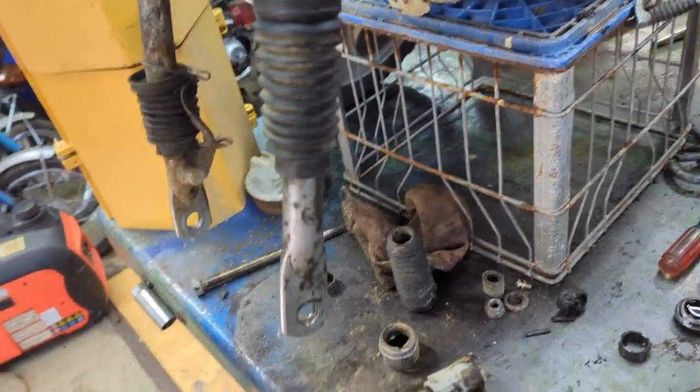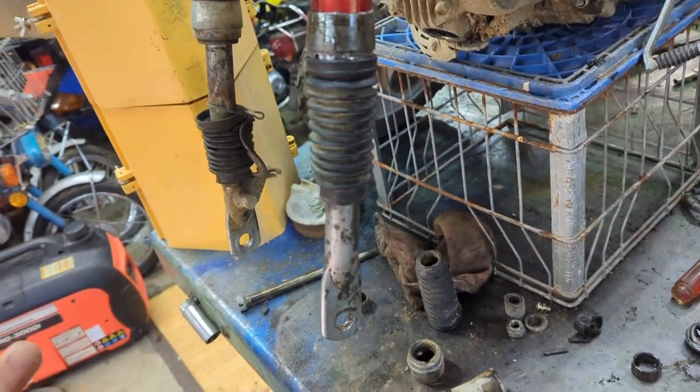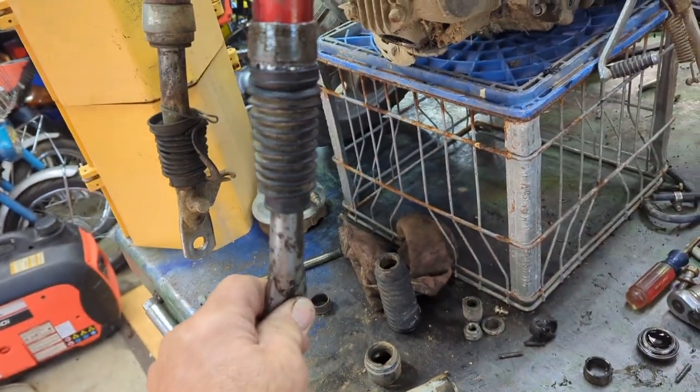This one came out all right, for using the original equipment, bending it out without having to buy a new one. I mean, yes, it needs a new one. It could use a new one. But this works for not restoring the bike right now.